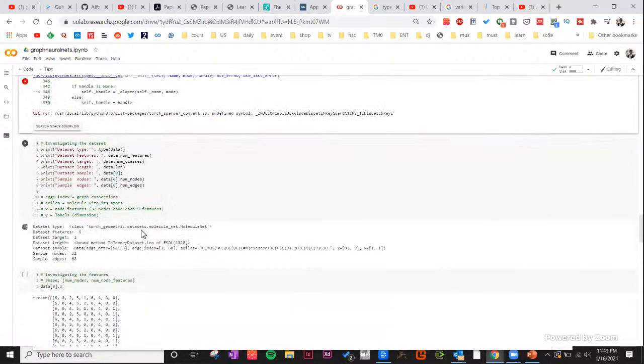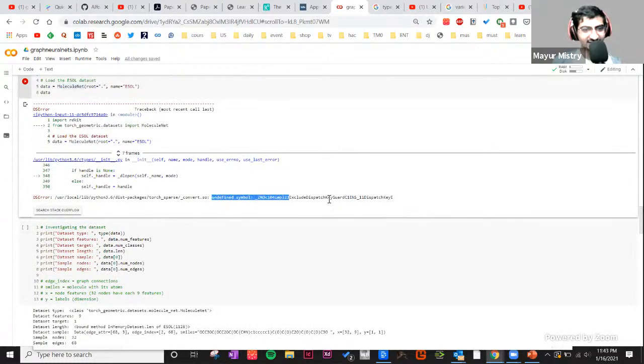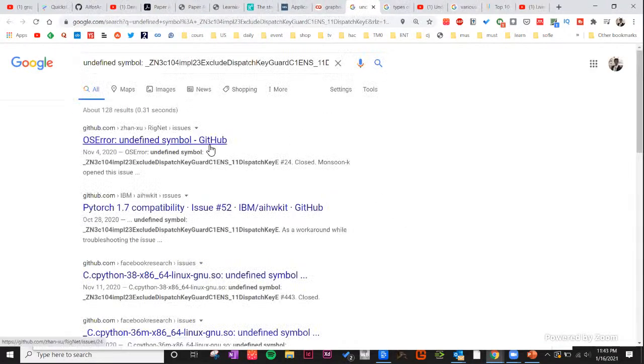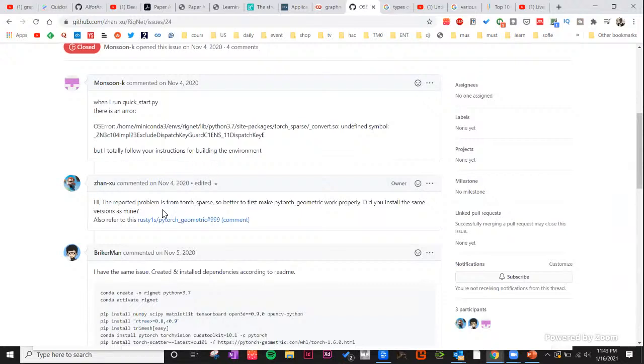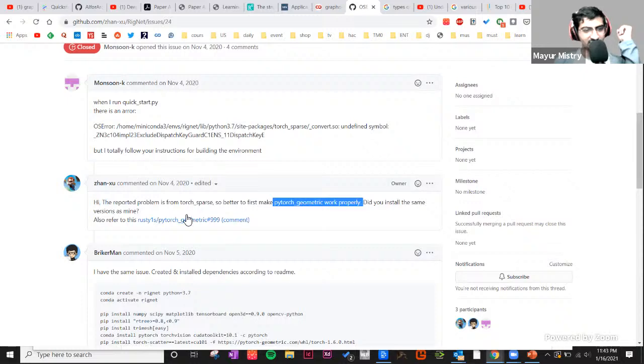Can you just show me the OS error? Let me check from Google also. Time to decode this. I think it's an undefined symbol. I probably installed the same version.